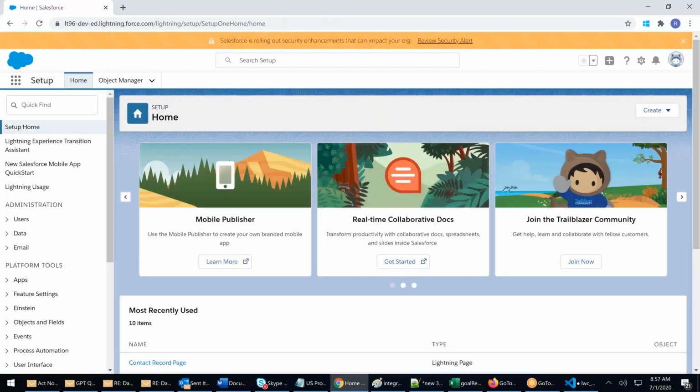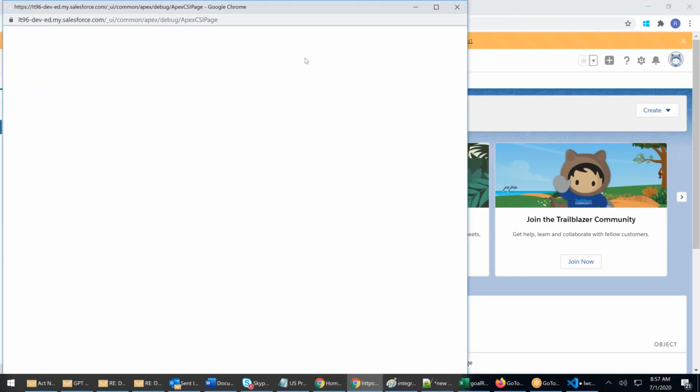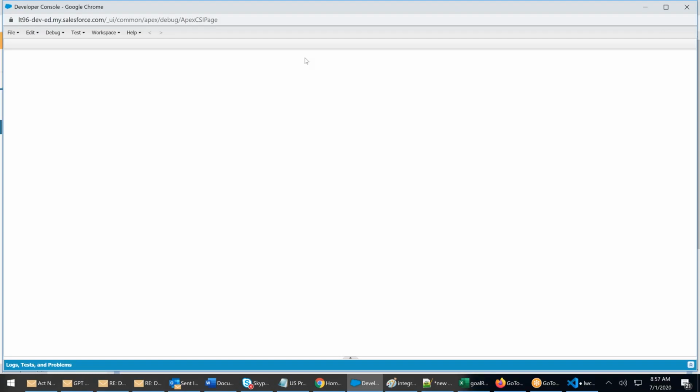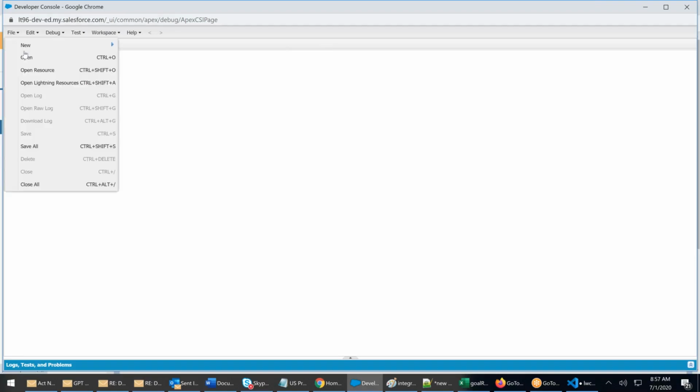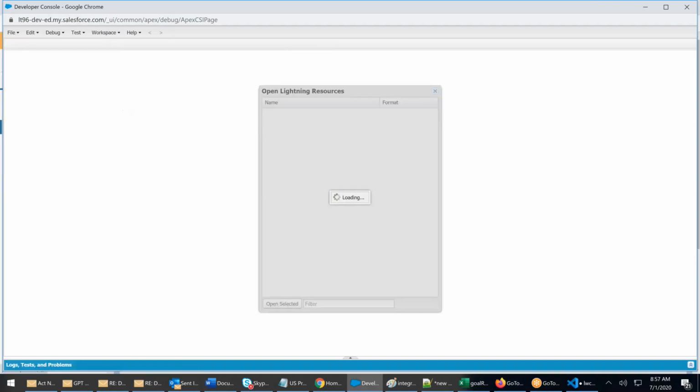I click on my setup. I click on developer console. Right, I click on file, open lightning resources.